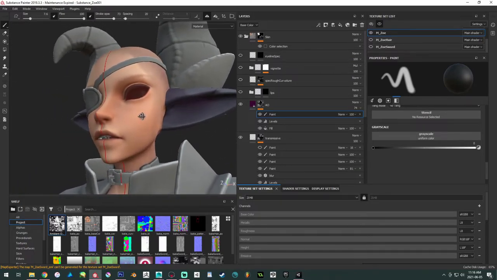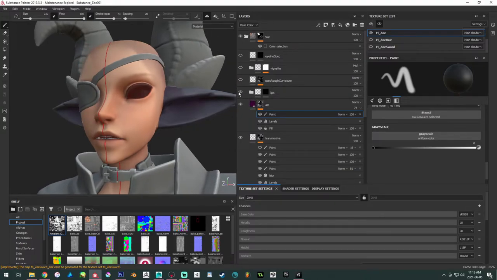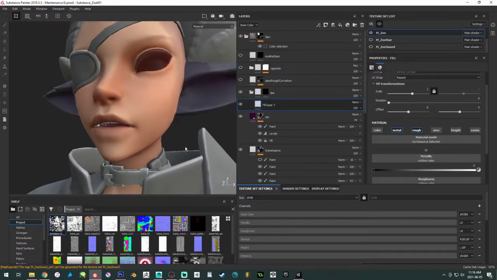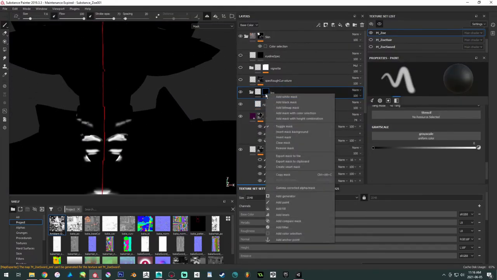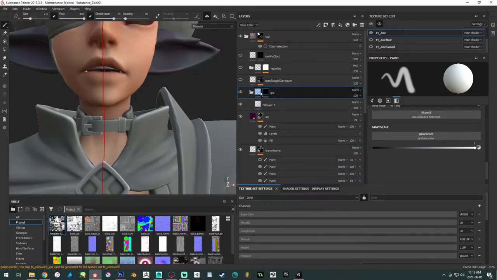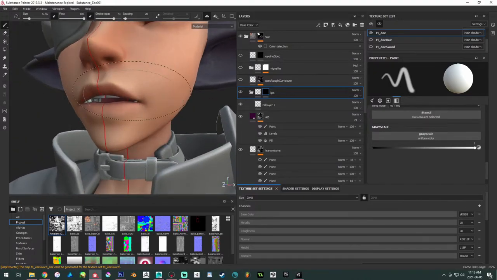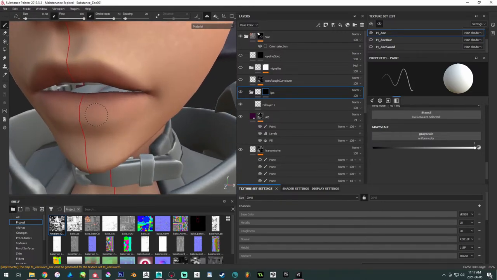Wonderful. Next up is the lips. Right? The lips are generally more specular than the rest of the face. Right? So I like to go in here and add a little bit of a sheen. I'm going to remove this mask and just make it a clear black mask because I got to repaint that. Okay. And we'll just paint in the lips like so. I start by painting it out here, and then I go into the mask mode and clean up the mask.